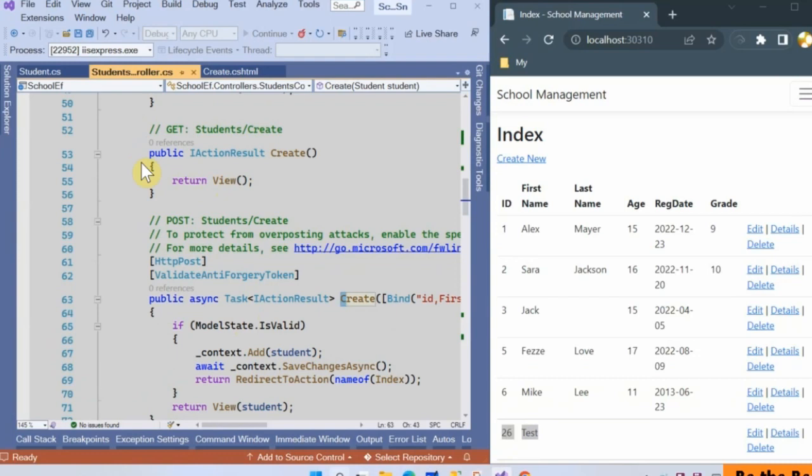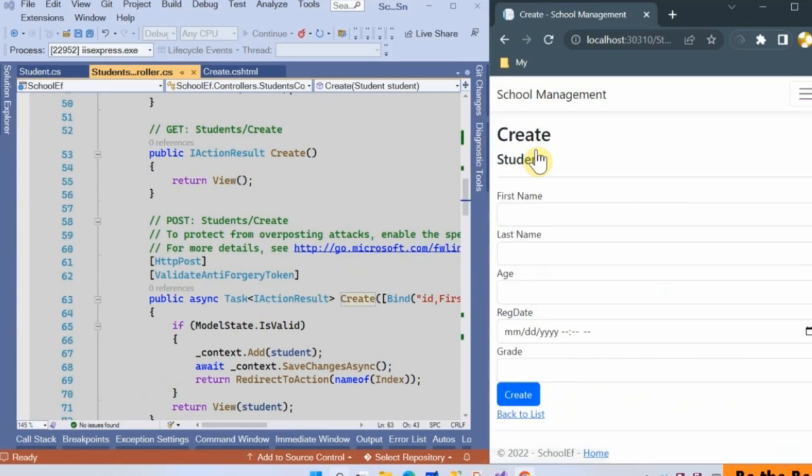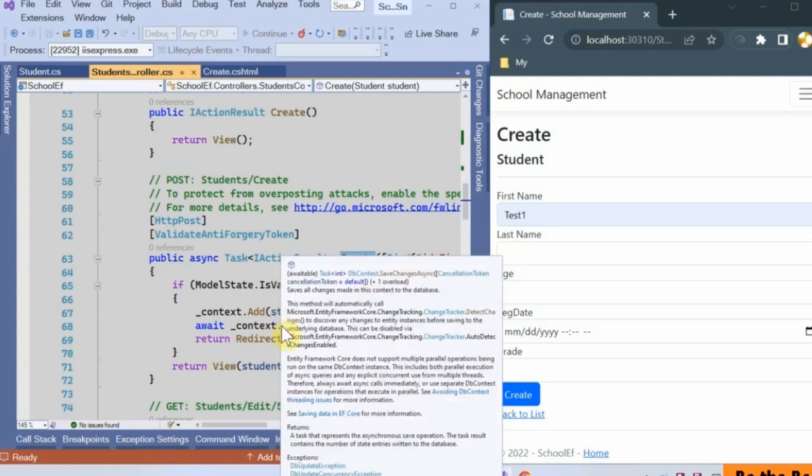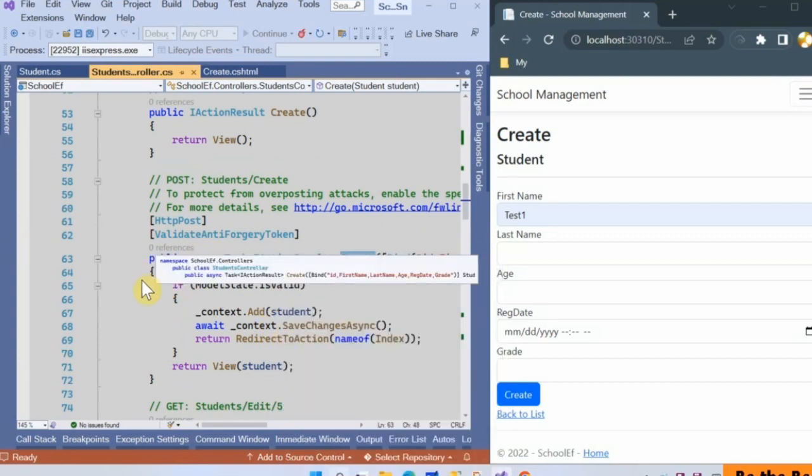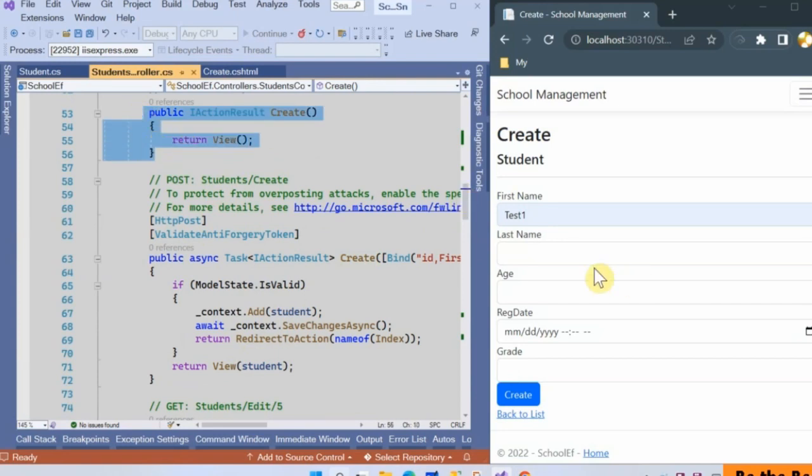Indeed, the first one is the view of creating the new record. If I click over here, this is the first view for creating the new record. And after writing something inside it, then clicking on the create button, my second create will be executed to save back the changes inside the SQL database. So the first one is for loading the view and the second one is for saving the data back inside the SQL database. For better understanding, I can easily add the breakpoint over here and start debugging the website.